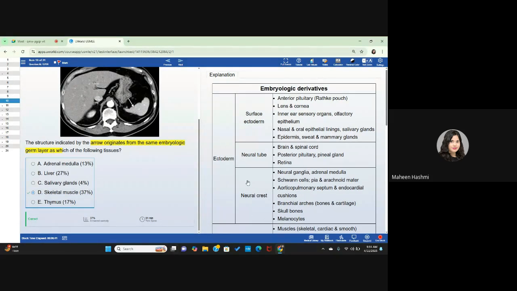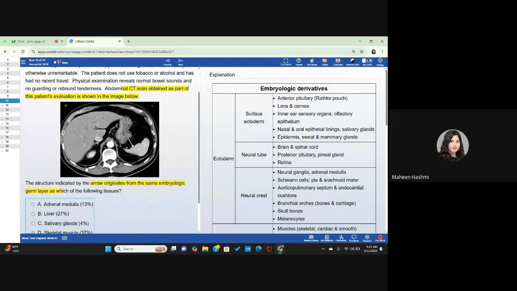All right. Again, these are not that high yield. They don't really ask this on USMLE Step 1. They can give you one question max from this, and at that time nothing gets remembered. So you kind of just guess between the answers. It's not worth remembering each and everything, but just remember the important things.